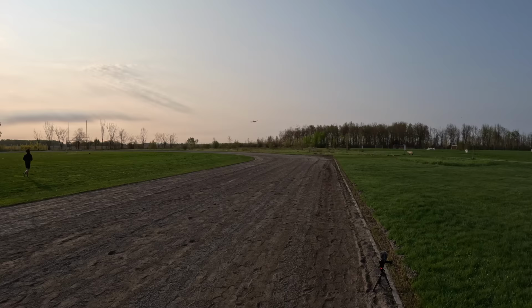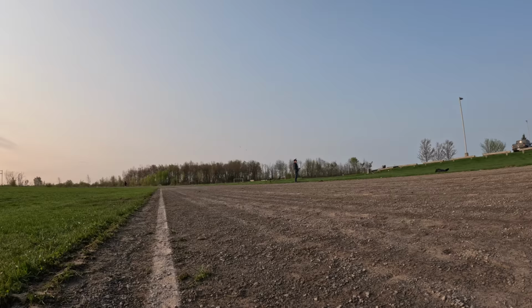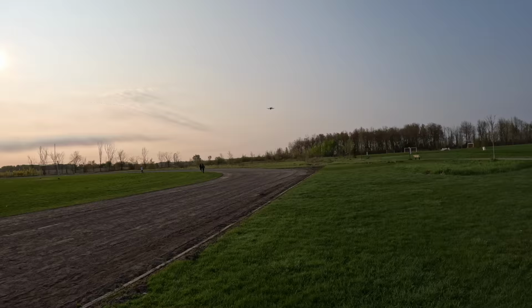Go over here, make sure there's no kids. Look at that. Oh, it just looks like it's floating in the air. So obviously to land that I have a problem because I have all the kids over here. And I got Tractor Man over there too. Oh my God, this is turning into a joyful day. I'm just walking out of the field. As long as I bring it at me, there should be no kids behind me. There we go. Beautiful. Full power, keep it away from the kids.